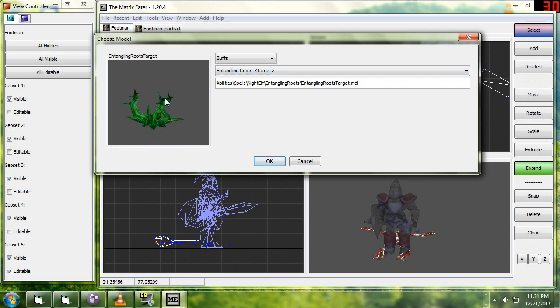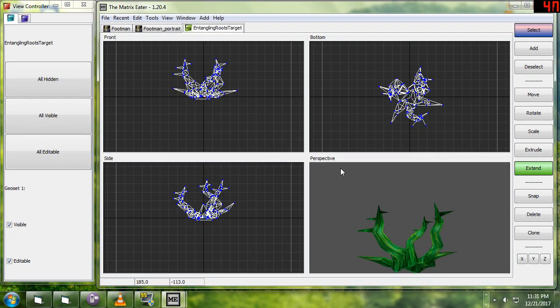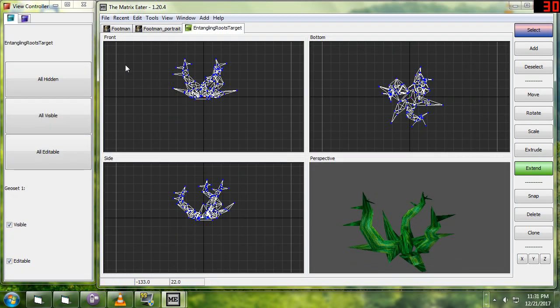It comes right up. You can see the roots there in the viewer, and you can use the same. I'm using a mouse wheel click to pan around, or a left click to sort of spin my view. And I can press OK, and that'll open in a new tab. So now we have Entangling Roots. And now we sort of have a choice.